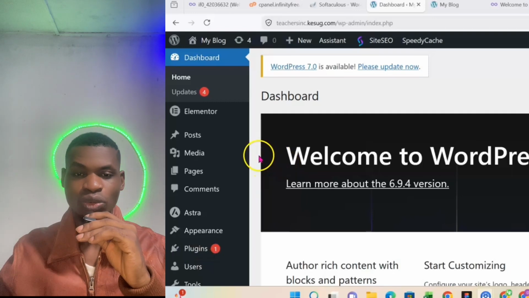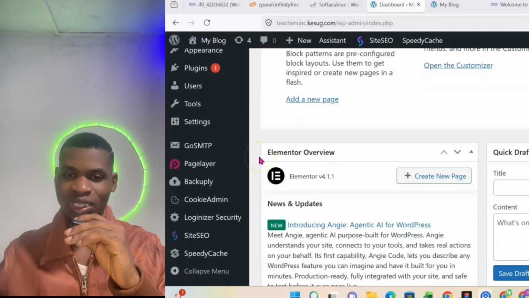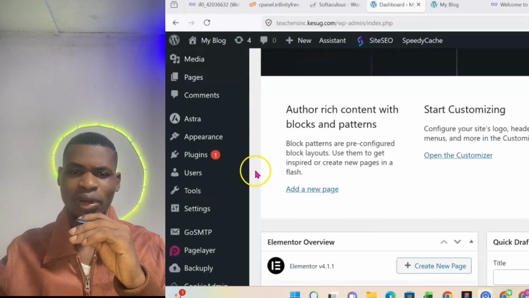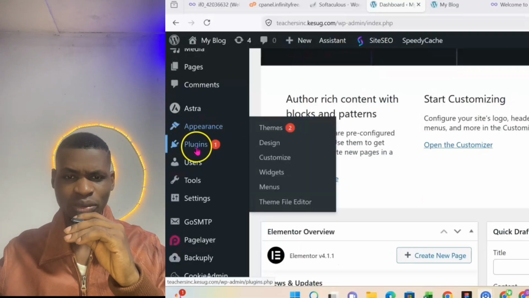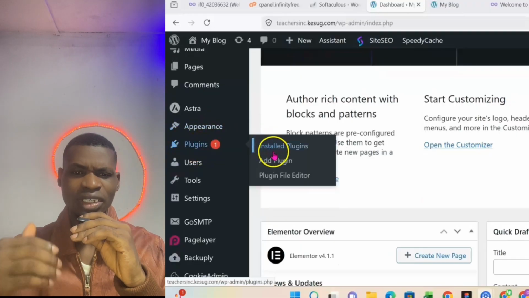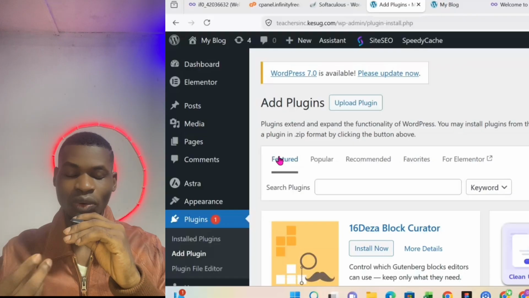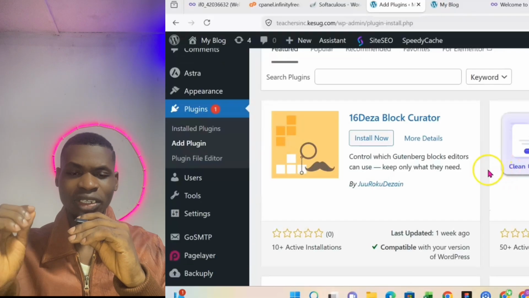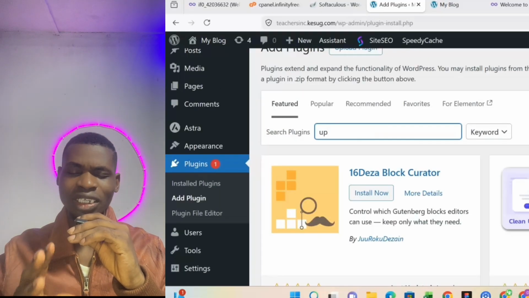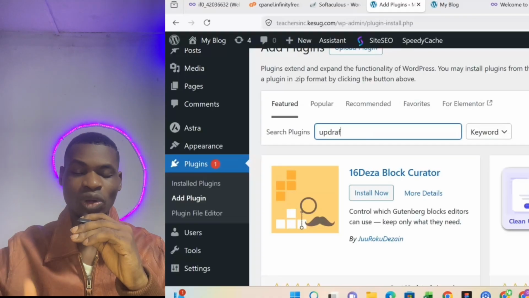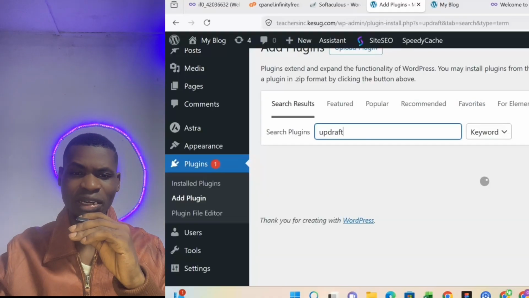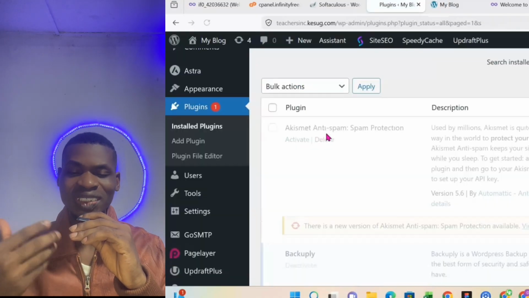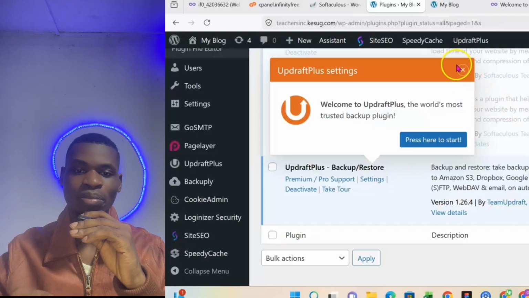Alright, here I'm going to be showing you how to back up your WordPress website. The reason why you need to back up your website is just in case anything happens to it. If anything happens to your website, you are going to lose everything on that website if you don't back it up. Another useful thing about backing up your website is that you can migrate. In case you want to migrate your website to another hosting server, you can just go ahead and back it up. And the most important thing is that this particular backup plugin is free.